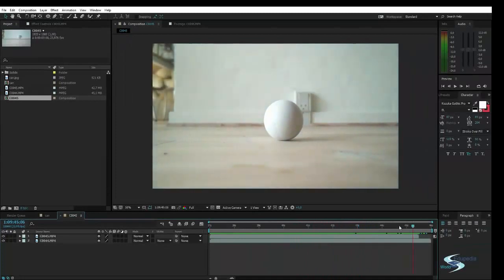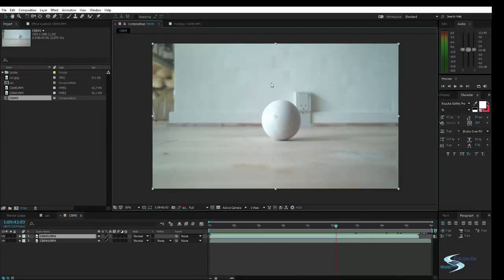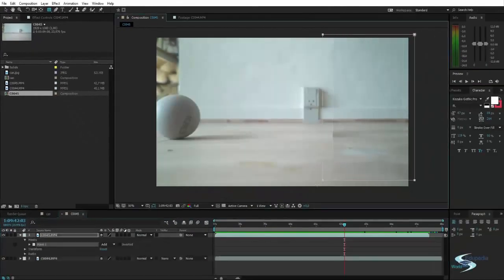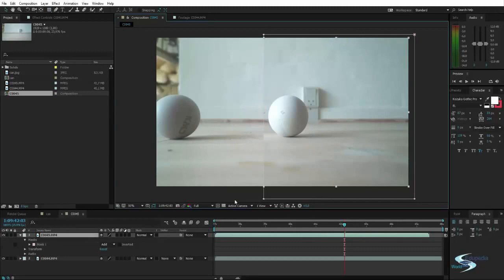So how do we do this? Well, it can actually be done very easily. So we can see the ball moves on the right side of the frame, and it only moves this far over. This is the furthest that the ball goes. So on the top layer here, we can actually just create one simple mask, where we just take the rectangle tool and highlight the top layer, and just draw a mask until around here. Press V and deselect.